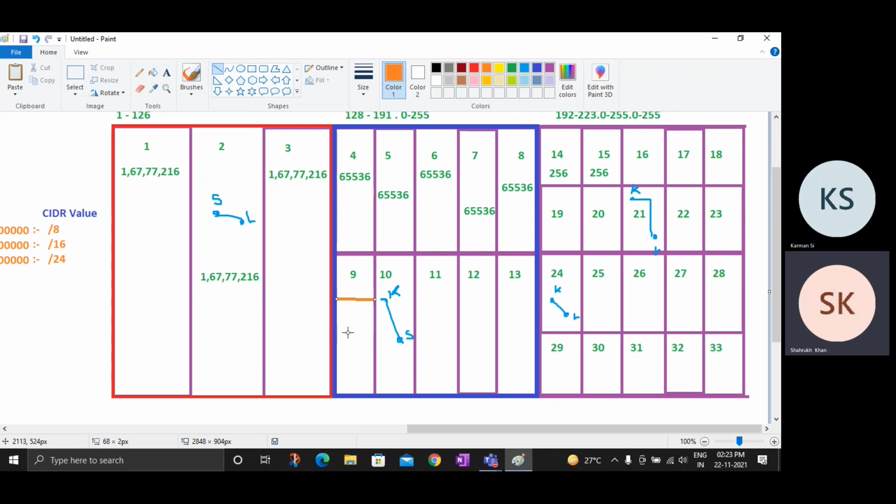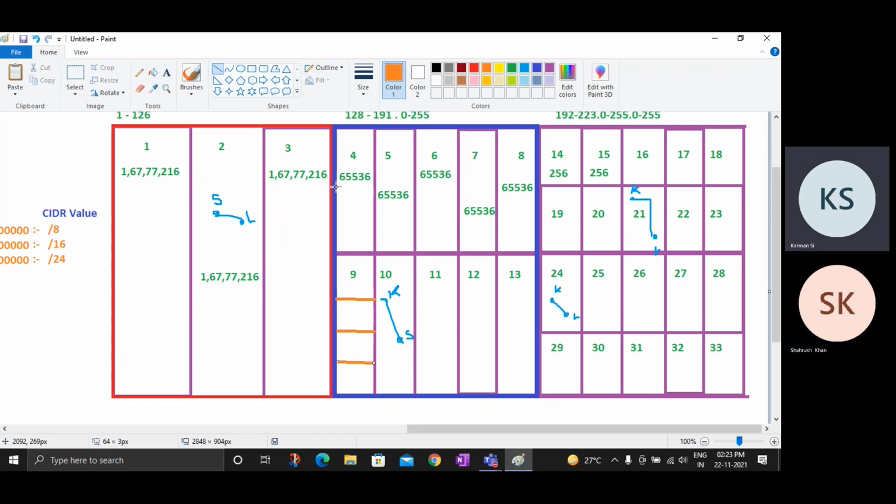So before there was only a single room, room number 9, but after subnetting, it will be like 9A, 9B, 9C, 9D. The subnet mask is there because we can't identify the IP address depending on what network class they are. That's why we will check whether they are of the same network or not, whether they are part of the same room or not. If they are part of the same room, they will be able to communicate. Otherwise, they won't.